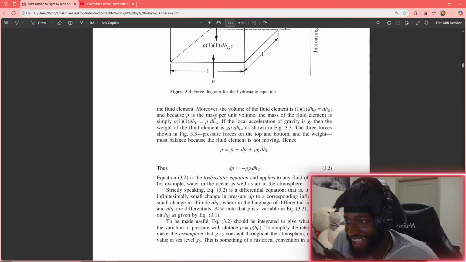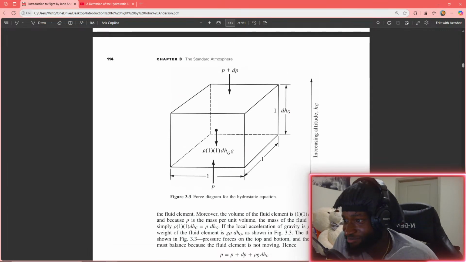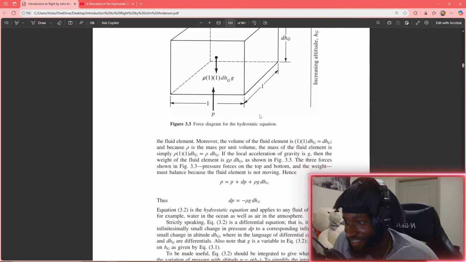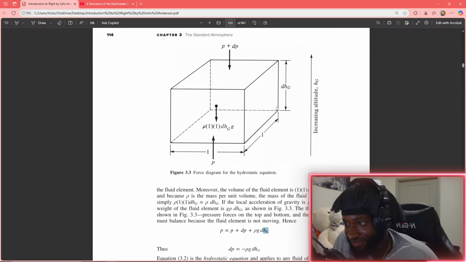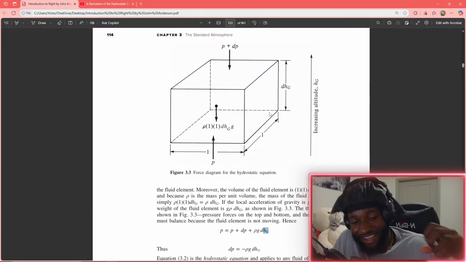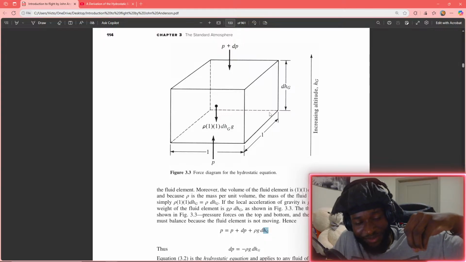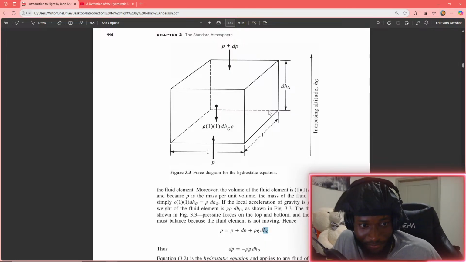Well, I could tell you what the parts of the equation are, right? They're saying essentially this equation is the pressure plus the small change in pressure plus the density times the acceleration of gravity g and h, that's a small change in geometric altitude. So this is basically saying that this one molecule of water, or like if you, so it's pretty much when you put, what do you mean what part in the derivation?